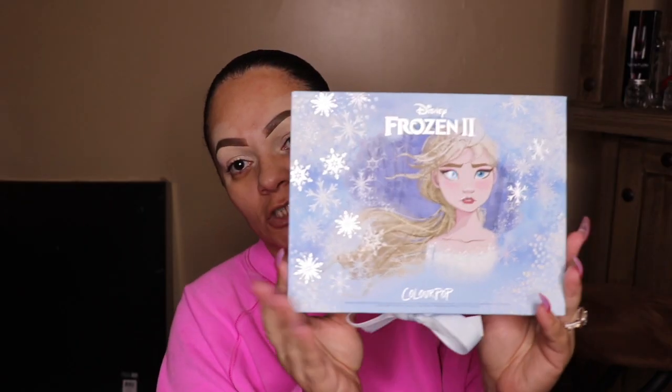This is actually my first time reviewing Colourpop and my first time in general trying Colourpop. I'm glad it'll be a good first impression for you and me both. So we're gonna try the Frozen 2. This is the Elsa set. This is what she looks like.